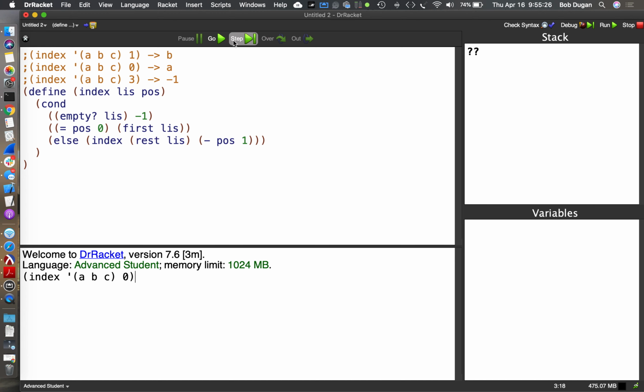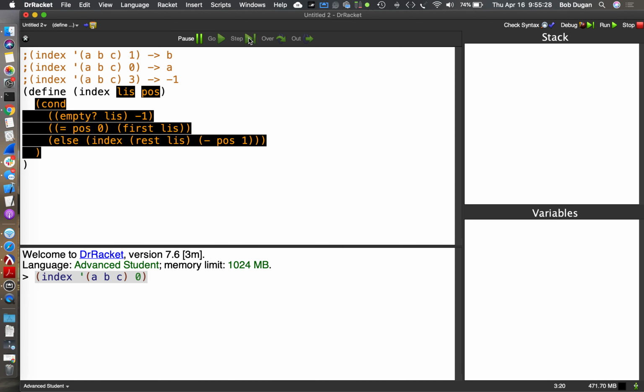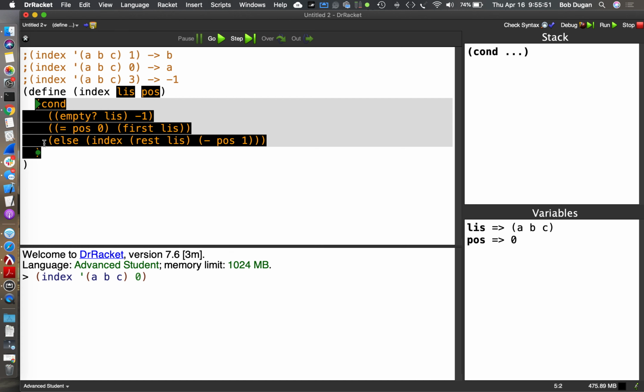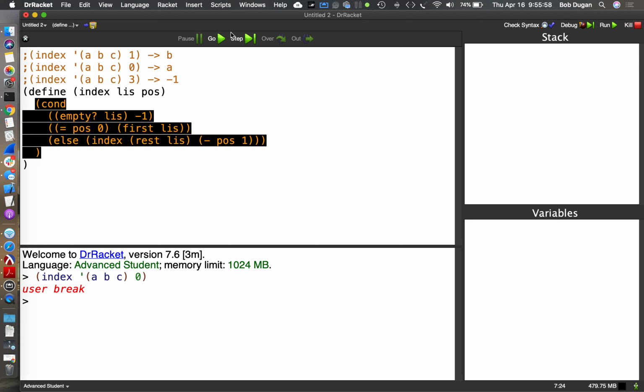And step. Okay, I didn't set the breakpoint there. So let's do that. Let's set a breakpoint. It's funny because, for you guys, you just watched the script of how to set the breakpoint, but for me, I have forgotten how to do that. So there we go.